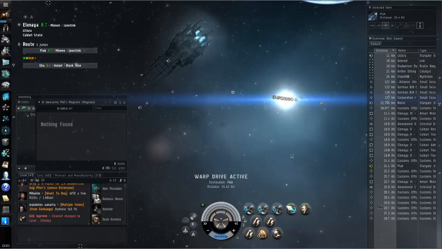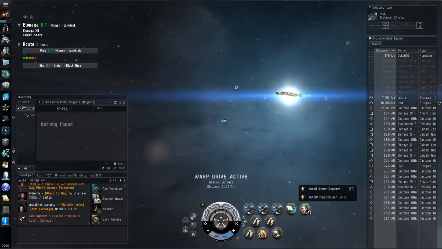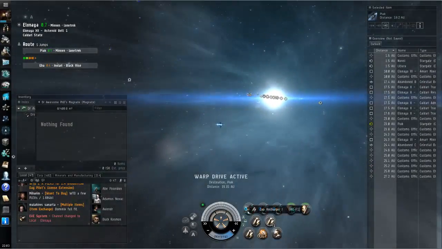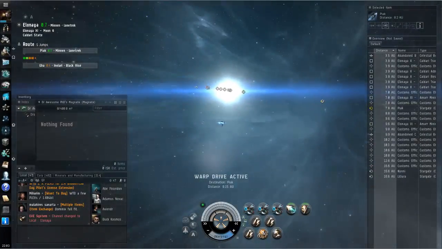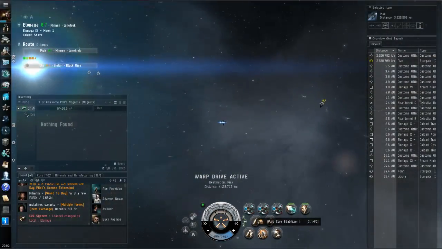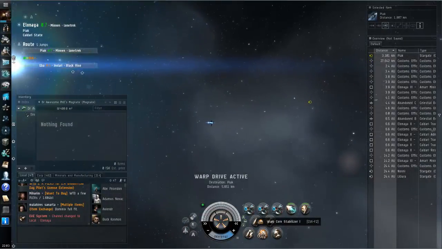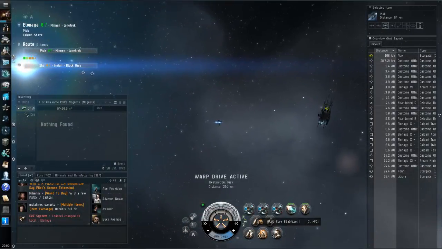We are running 3 salvager modules, 1 MN micro warp drive, a small armor repairer, 2 capacitor rechargers, 1 capacitor relay. We're running a warp core stabilizer. So if someone tries to jam us, as long as they only try to jam us with 1 warp disruptor, we'll still be able to warp off, which could really save us out in lowsec.